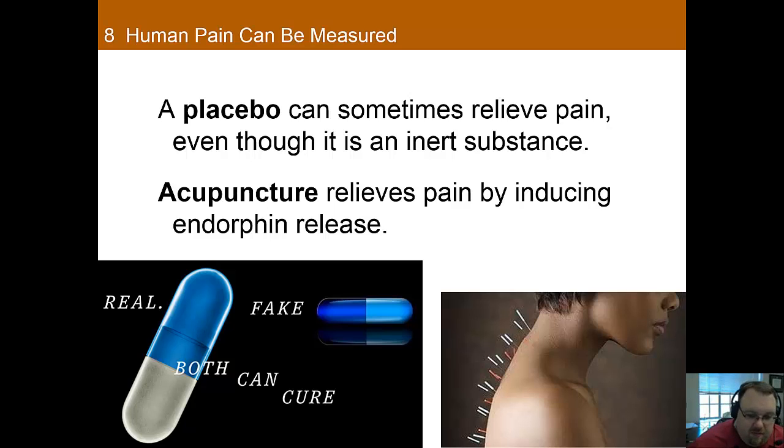Also, acupuncture has been around and been used for pain relief for at least 3,000 years. And similar to other methods we described, at least part of its effect appears to be due to endorphins, because when you give naloxone, again blocking those opioid receptors, it significantly reduces the effect of acupuncture. That isn't to say that it doesn't have an effect beyond the endorphin release, but it appears that the endogenous opioid release is a major contributor to its ability to help treat pain.